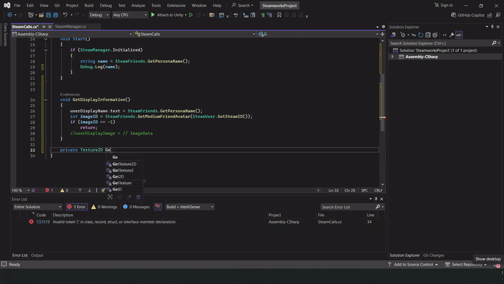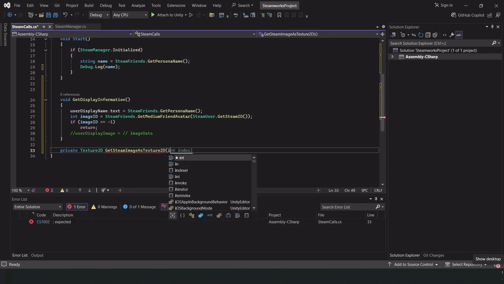And get Steam image as texture 2D. And that's going to be, we'll call it image ID.